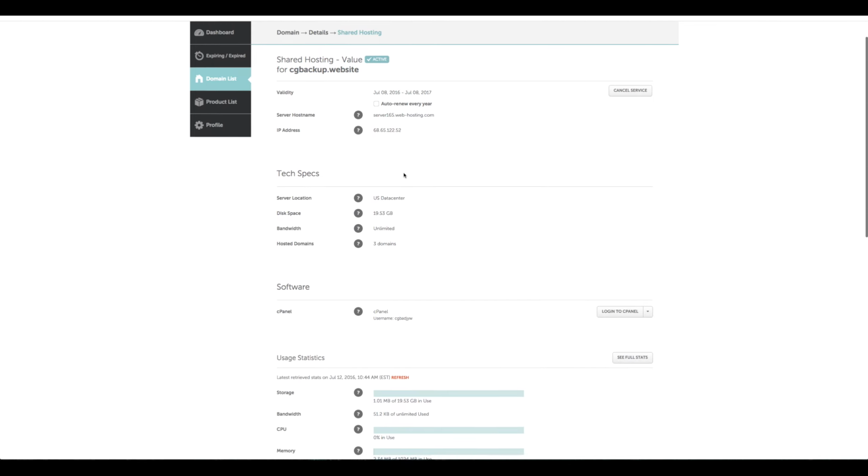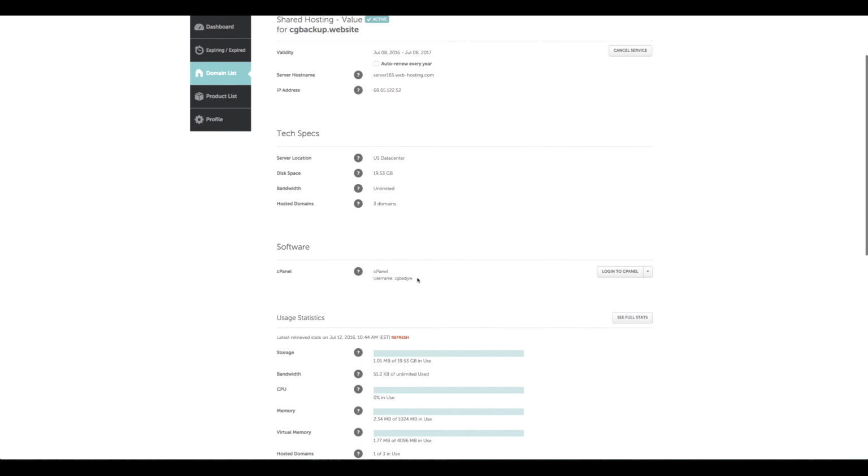Next, we can scroll down and see that under cPanel, this username right here is the root user that we're going to use for the SFTP username. The password that we're going to need is actually the password for the cPanel, so that's what we'll be using in that field. Finally, it's going to be a different port number that we're using instead of the default 22 for SFTP. We're actually going to be using port number 21098. That port number is going to let us connect through SFTP without any issues.